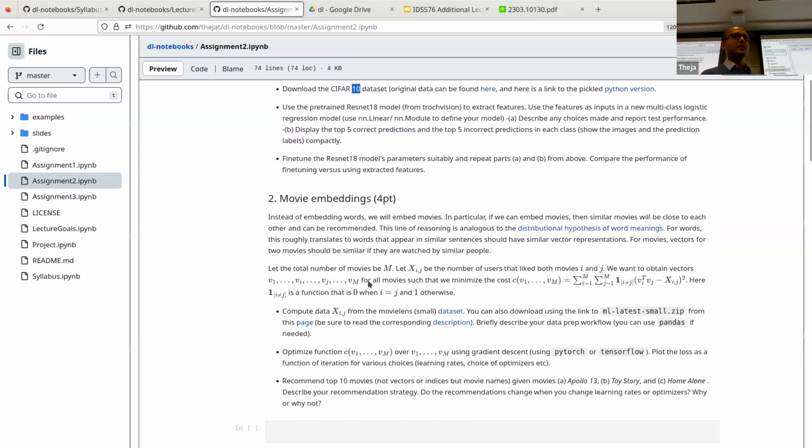The second question is, again, I did discuss it last week, but did anybody have any challenges with this? If you do it naively, even just forgetting about the modeling part, if you want to compute Xij and you don't know how to set up the for loops, it might take a long time, but you will be able to at least save the results. Just generating Xij could take some time, and it requires a little bit of your decision making, because the statement says users that liked both movies i and j, not just watched movies i and j.